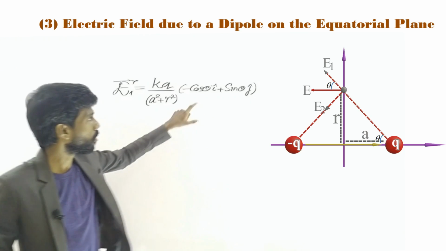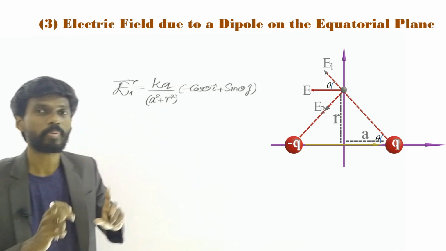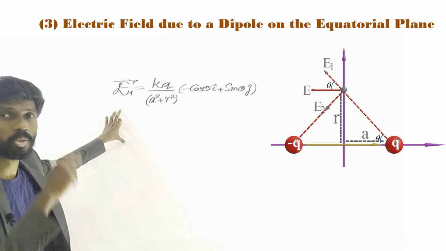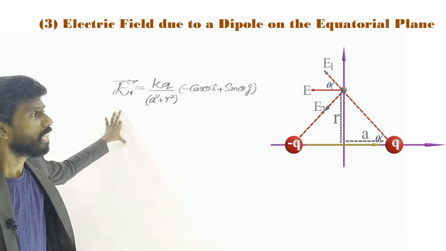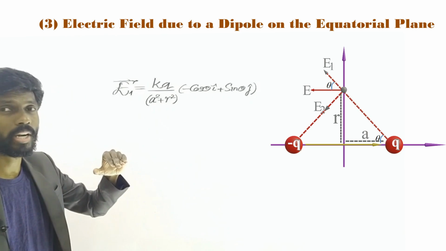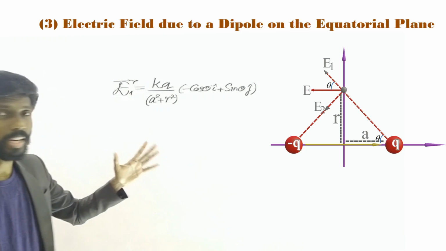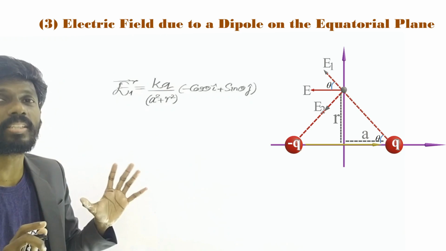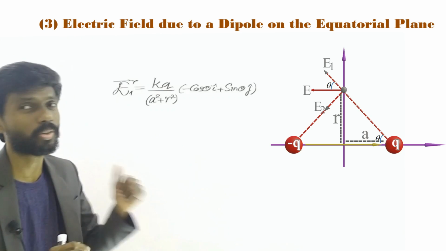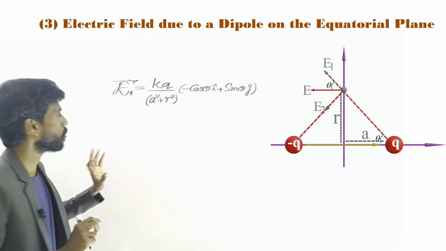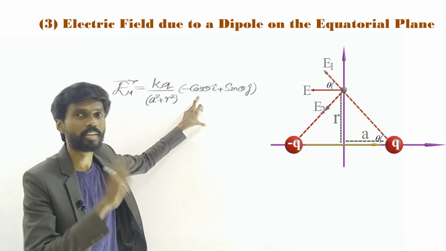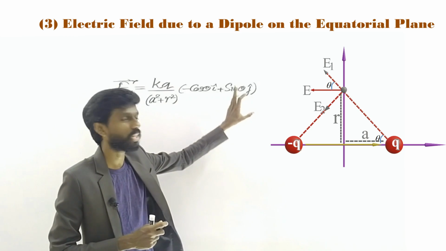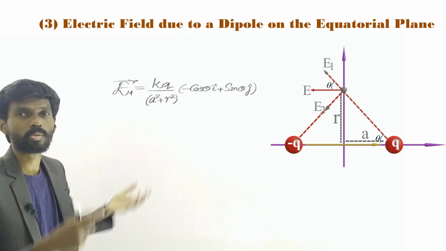Now we can also do this question without using vector form, because we find the E1 vector and similarly the E2 vector, and we have to add them. But the E1 vector has a vertical component in the upward direction and the E2 vector has a vertical component in the downward direction, so the vertical components cancel each other. You simply have to find the horizontal component. But we have not used that method. We have written the vector form properly and then finally we can add them. So we can avoid this sin theta j cap if you want, because anyway that is going to get cancelled.